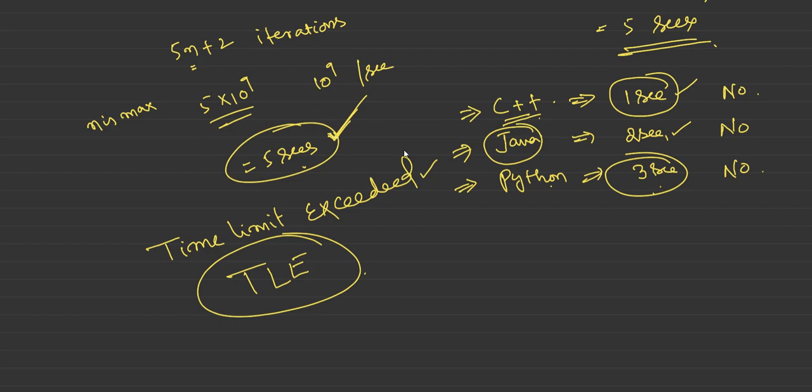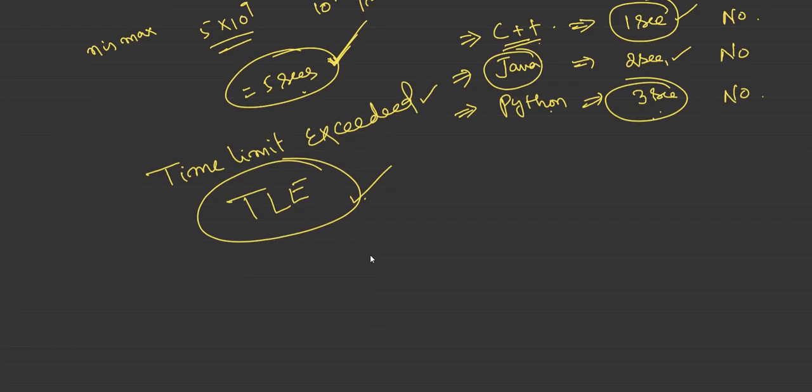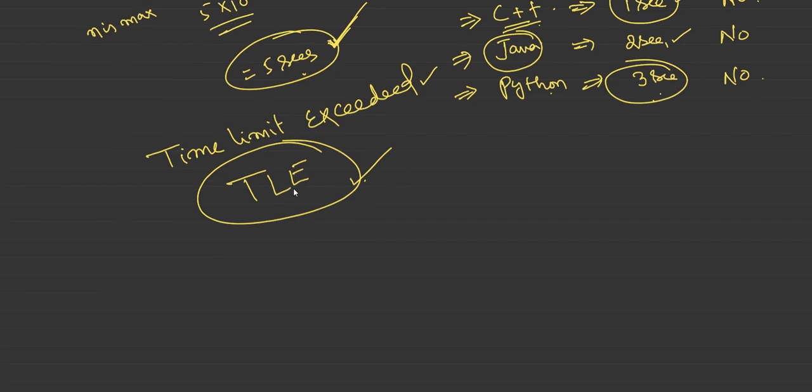So that is why this code is taking a time limit exceeded error. Right? Hope you understood this very well. If you have any queries, just pause the video and go back to the particular slot where you have not understood. Repeat the video and try to understand it. Okay.